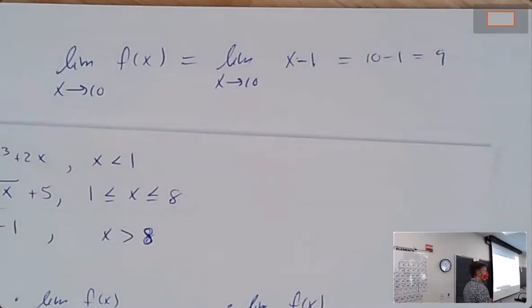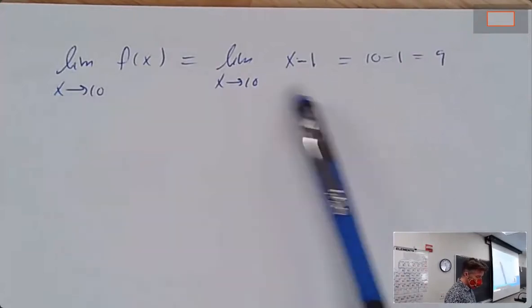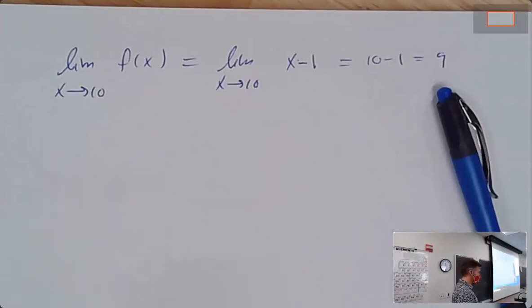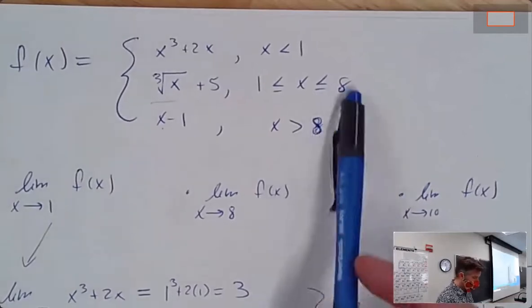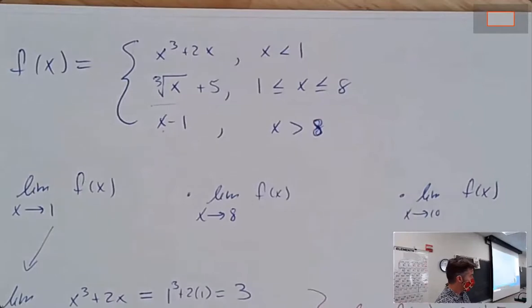And this is an example of what's called the substitution property for limits. Essentially, the idea being, sorry, you can't see what I'm pointing at. Essentially, the idea being that if you can plug in the value that x is approaching into your expression and get a number that works, you're good to go. It doesn't work for something like 8 because you have two different sides of what's happening there, right? On the right side of 8 and left side of 8, the function is different. But if your function is just one thing on either side of the number you're approaching, you're good to go.